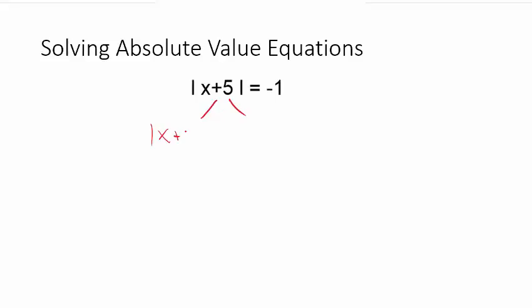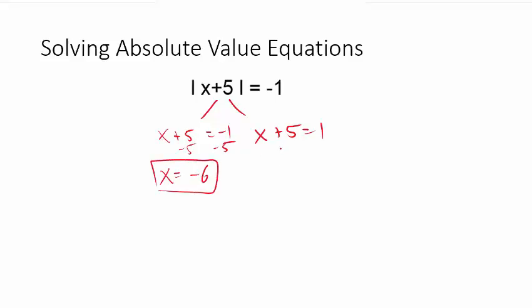So x plus 5 we would have is equal to negative 1. Sorry, I should have dropped my bars. Once we split it up, the bars go away. Since the absolute value is by itself, I can start by splitting it up right away. And then we've got x plus 5 is equal to positive 1. Now, from this point, if I subtract 5, we'll get x is equal to negative 4 for one answer. And if I subtract 5 on the other side, I'll get x is equal to negative 6 for the other answer.